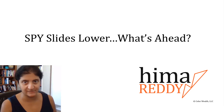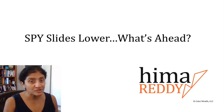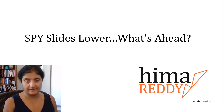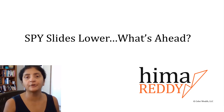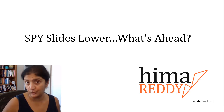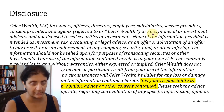It has been a rough couple of weeks for the SPY, the broad markets overall, and unfortunately it looks like there's still more pain ahead. The question is exactly how that's going to unfold and how to use it to manage your trades and make new ones. So let's take a look at the SPY ETF as it slides lower here.